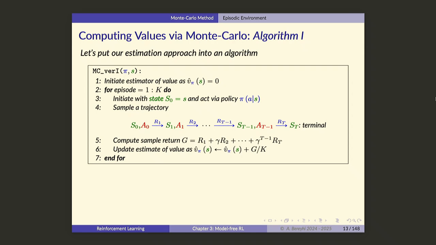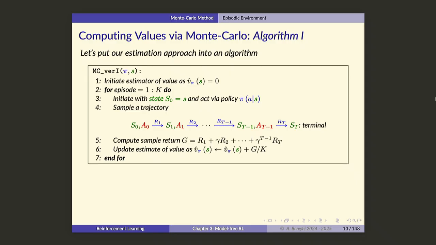Everybody's clear, right? So I have this particular state S. I have the policy pi. Now I want to know what is the value of this policy at this particular state. And the point is that I don't know the MDP. What should I do? I start with value 0 initially, and then I start sampling, right? So I go inside this loop. I start with this particular state S, and then I keep on playing with my policy. Playing with your policy, you're doing one action, go to the next state, another action to the next state, and so on, till you end up with the terminal state, right?